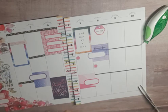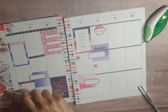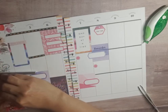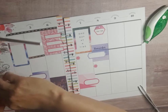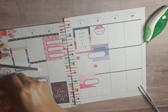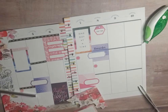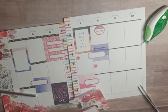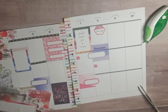Now let's see. Pull this up without destroying it. These paper stickers are really hard to get up off of this planning guide. So I hope Happy Planner comes out with better planning guides.